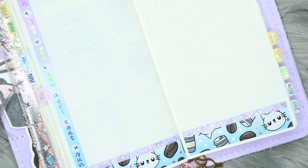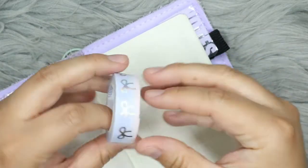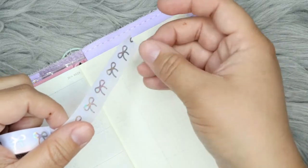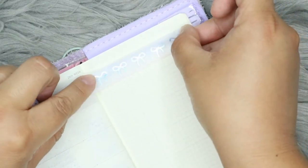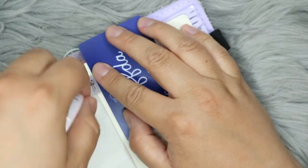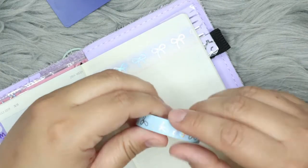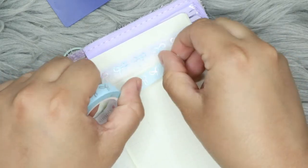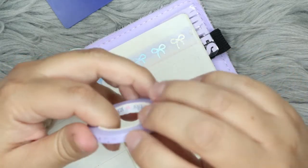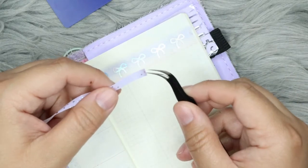The colors in this kit are definitely my kind of colors. I'm going to come up here and set down some of this washi. I'll start it where this starts here. I'm actually going to cover up the pink portion on it, just because I don't think the pink goes very well with this kit. Not like it looks bad or anything, I just think this will look nicer. And then I'm going to put this one down, kind of partially covering up the pink at the bottom of the washi here.